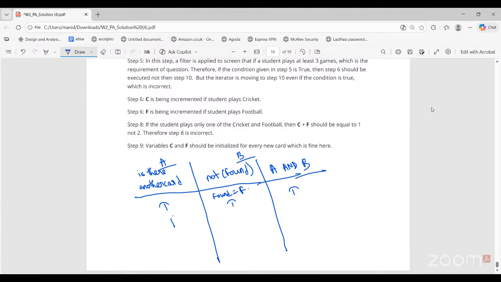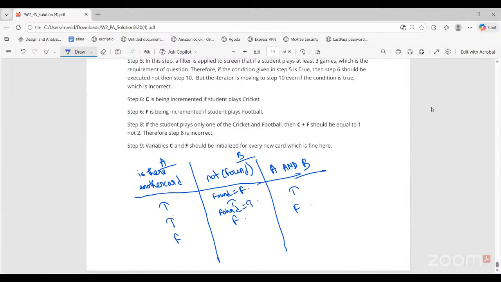If there is another card, but found is currently true somehow, then not of true will be false. True and false gives what? False. Similarly, if there are no more cards, then this becomes false.